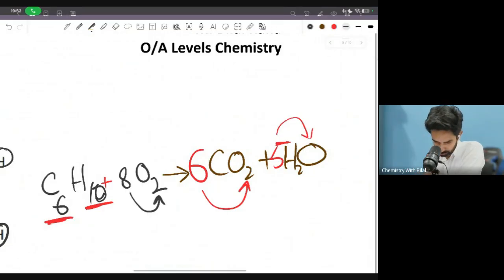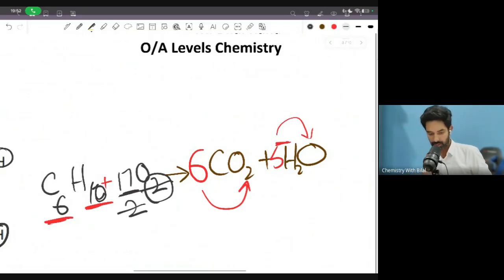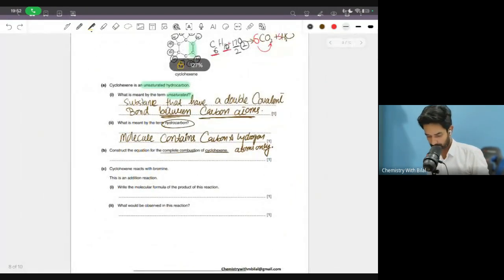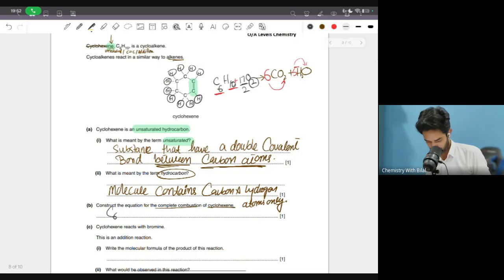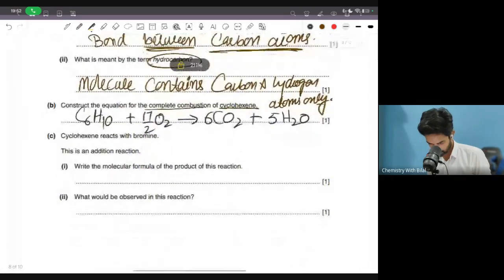या तो मैं इसके साथ 8.5 लिख सकता हूं, या जो नंबर मुझे चाहिए 17 चाहिए तो ये 34 हो जाएंगे, तो मैं इसको डिवाइड कर दूंगा उसी नंबर से जो इसके साथ लिखा हुआ. ये 2 2 से कैंसिल हो जाएगा तो you will get 17. लेकिन आप लिखेंगे 17/2, आप कैंसिल नहीं करो. अंडरस्टूड है कि 17/2 is actually 8.5. So let's write the equation. It has to be C6H10 reacts with 17/2 O2 gives 6 CO2 and 5 H2O. ये लिखा सबने.